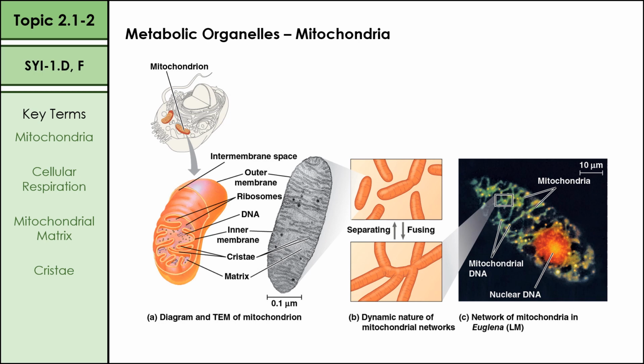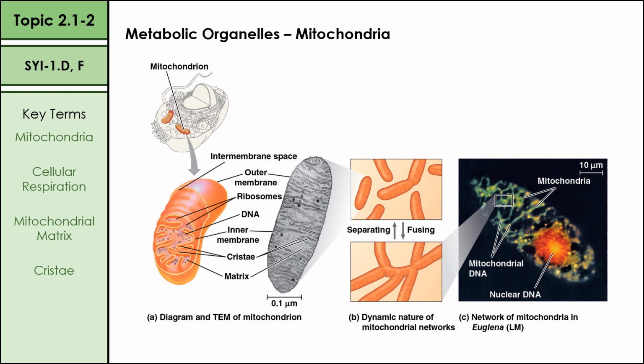The first of these metabolic organelles that we're going to look at is the mitochondria. The mitochondria being the site of cellular respiration, which allows cells to create ATP from different food molecules, is composed of two membranes. The outer membrane is more like that of the eukaryotic cell, but the inner membrane is more like that which we find in prokaryotic cells. Another key identifying piece of evidence that allows us to conclude that mitochondria were likely once free-living prokaryotic cells.